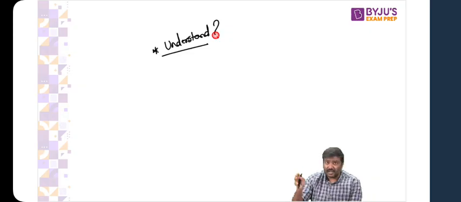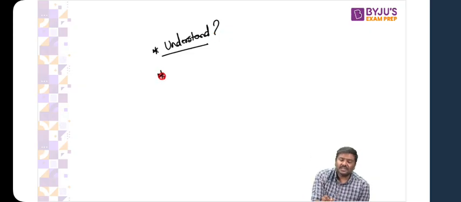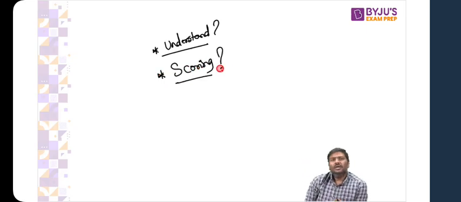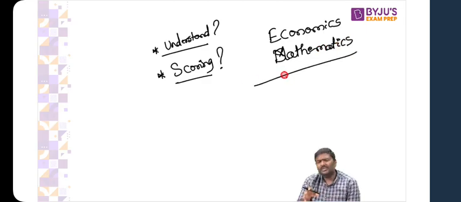Second, is this particular subject scoring enough in the UPSC? For example, you might have read certain interviews of the toppers. You might feel economics and mathematics are scoring subjects, and they are, provided there's a condition. Many toppers would have chosen mathematics as an optional, and many would have chosen economics. But if you're finding GS paper 3 difficult, do you think economics is the right optional for you? If you're finding GS paper 3 difficult, do you think mathematics is the right optional for you? Absolutely no.